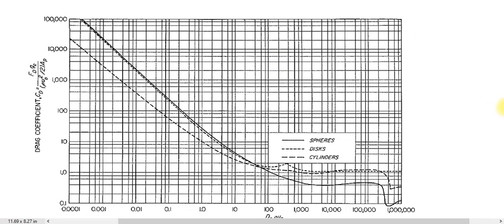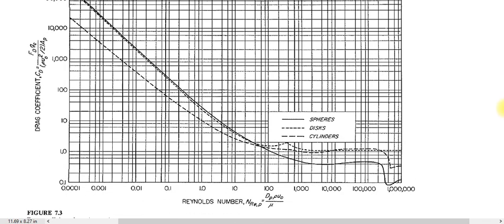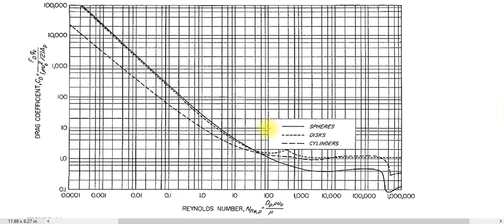Okay, so this is the graph for the drag coefficient and Reynolds number. This is the Reynolds number, and the drag coefficient will depend on it, as in the friction factor case. When you use the Moody's graph, the graph depends upon the surface roughness. In this case, the graph will depend upon the shape of the body.